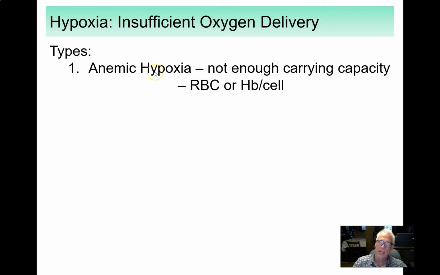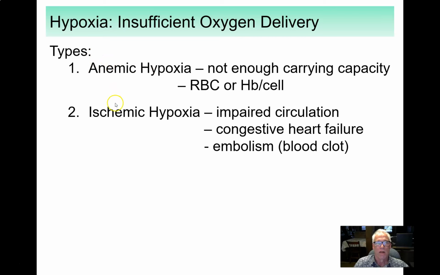As the blood is circulating, all of the hemoglobin is saturated with 4 oxygens per hemoglobin, but that's not enough because there's not enough hemoglobin. We have anemic hypoxia. Ischemic hypoxia means that we're not delivering enough oxygenated blood to the tissues, right? It's just not coming fast enough to meet the needs of the tissues, right? If you're in heart failure, your heart can't pump, it doesn't have enough cardiac output to deliver enough blood flow to all your tissues, and you're going to have ischemic hypoxia. Ischemia means not enough blood flow.